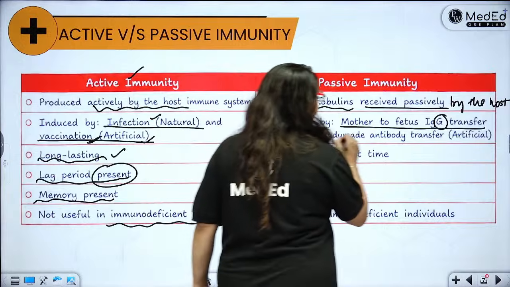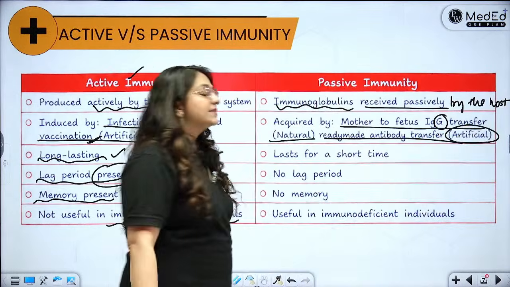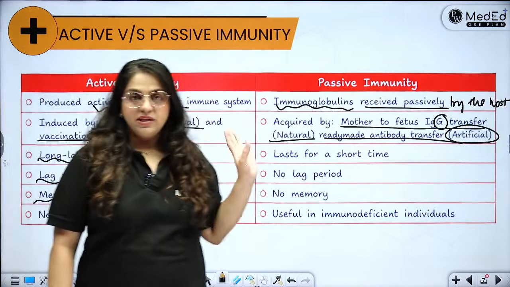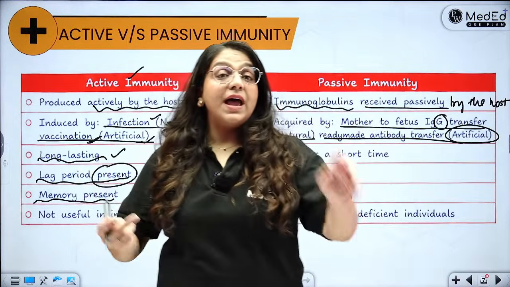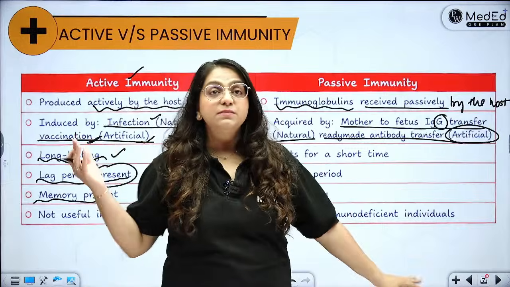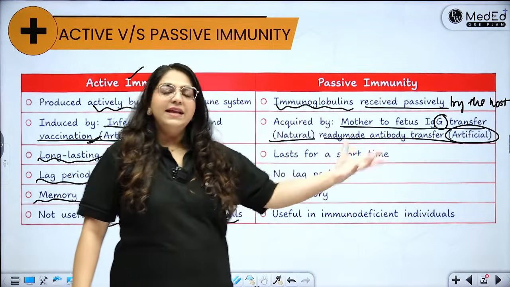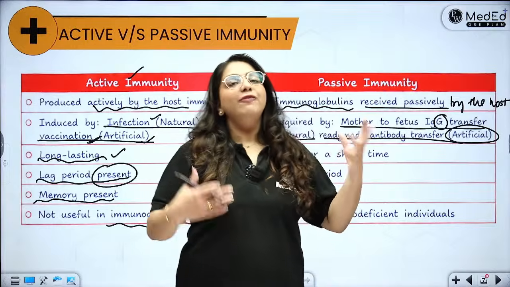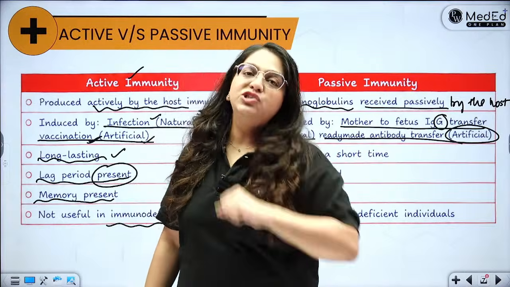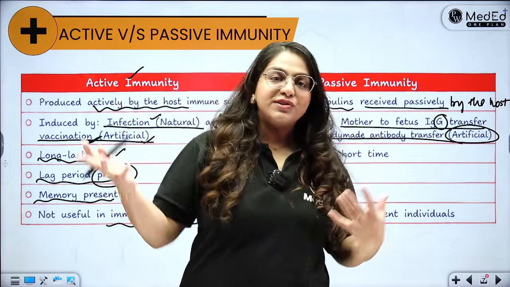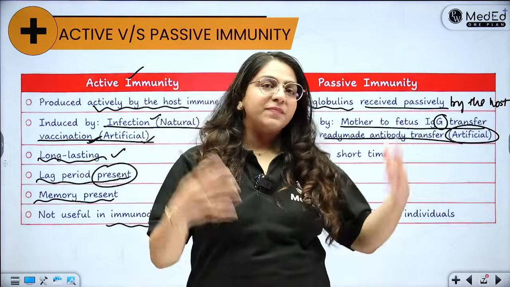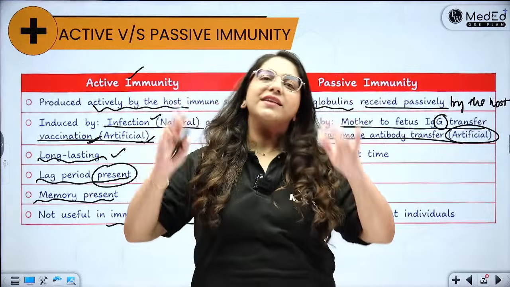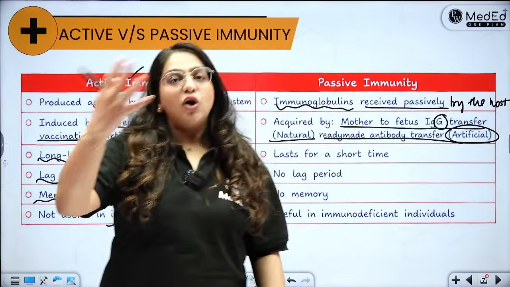Or ready-made antibody transfer in artificial immunity, such as immunoglobulin injections, like anti-tetanus serum, anti-venom serum, your immunoglobulins against hepatitis B. What is all that? Outside in the laboratory, inside an injection, I have preformed antibodies which I will inject. Right? So natural sources is obviously God-given, and artificial sources is what God doesn't give, the doctor gives. Right? So all of that is doctor induced.